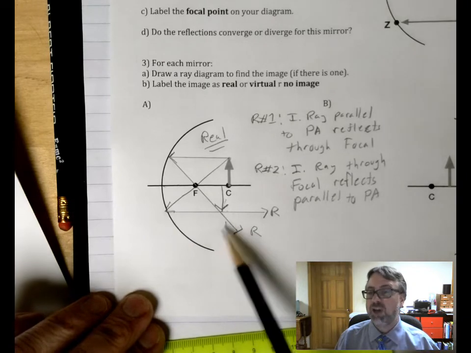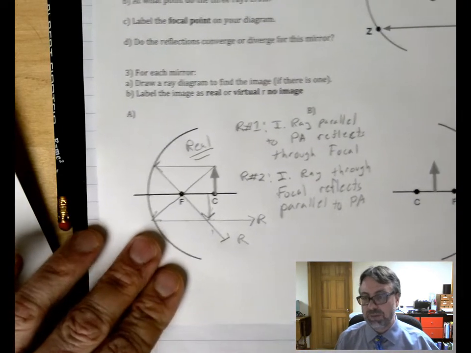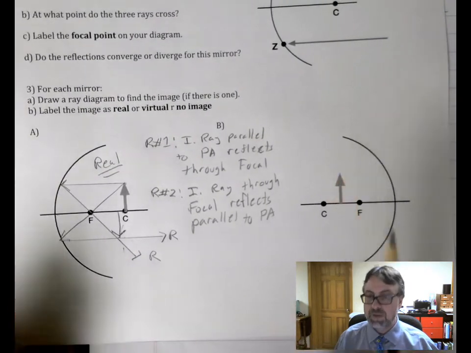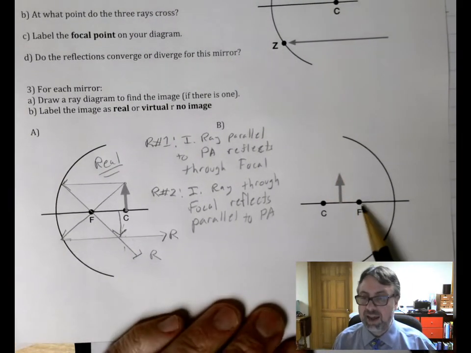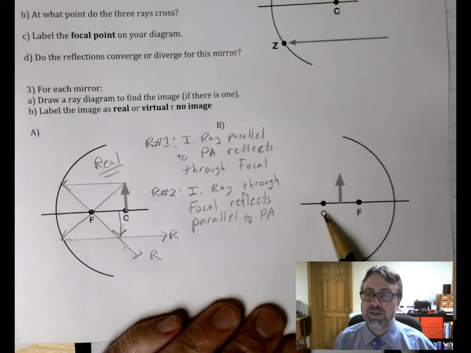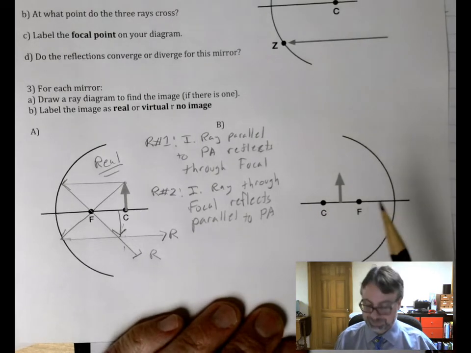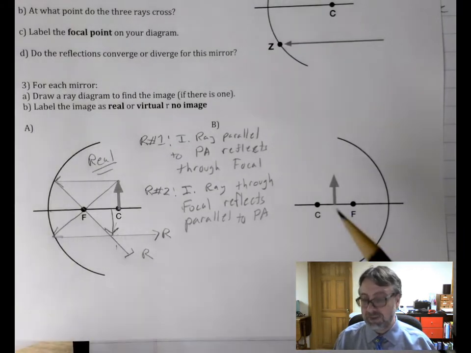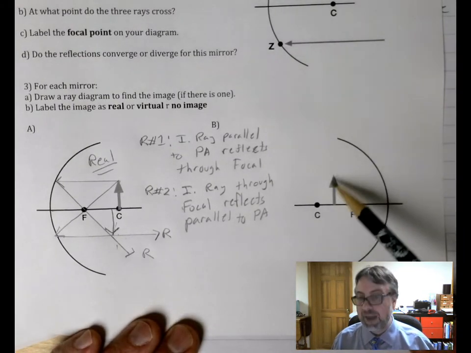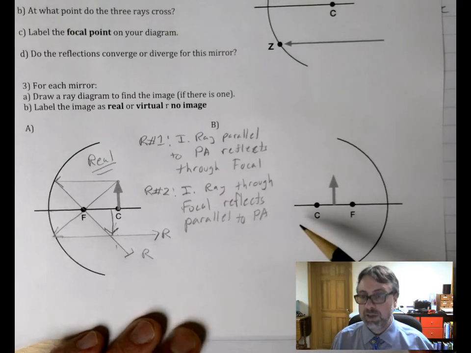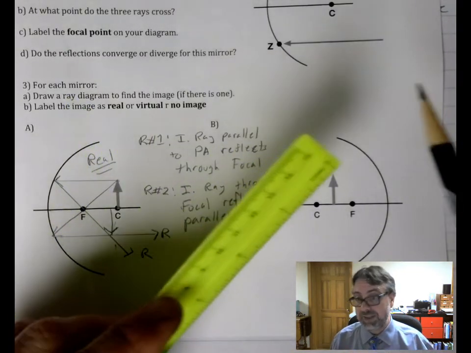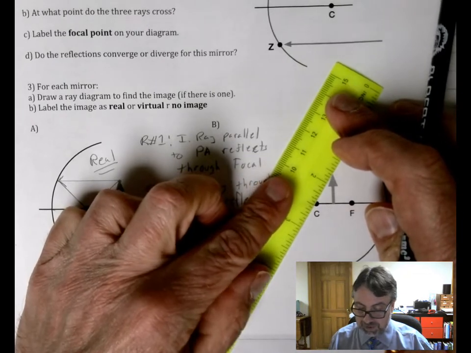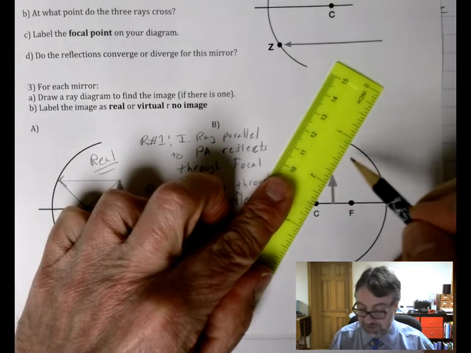So let's shift over a little bit, and I'll just show you how to apply the 3rd rule if you had to. Here I have the object between the center and the focal point. So let's say I wanted to send a ray from the center. Now I'm not going to send it backwards away from the mirror. So what I'm going to do is do the trick we did on the presentation. I'm going to line up the top of my object with the center and send light as if it was coming from the direction of the center.